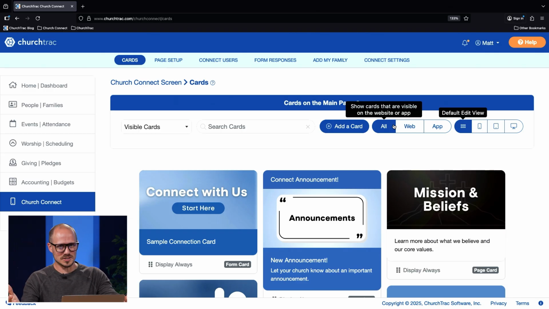I know that may seem a little confusing because why are they there if we don't want you to use them? The reason we have them there is, just to give you an example, essentially, these are just for display so that you can see what the end result of Church Connect will look like, but we don't want you to use them because these are extremely generic. You need to delete these and build your own so that your Church Connect will be fully customized and it'll fit your church better. So I'm going to go ahead and delete these cards and I'll be back with you in just a moment.